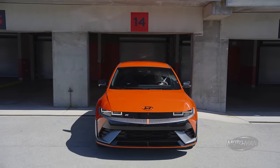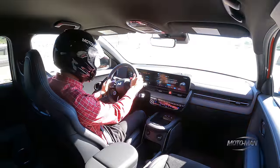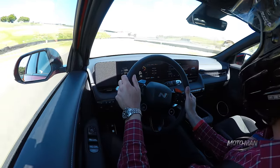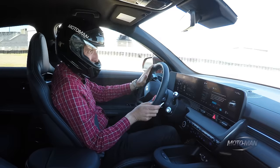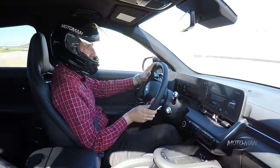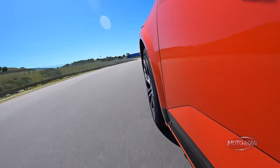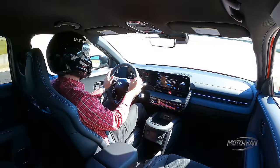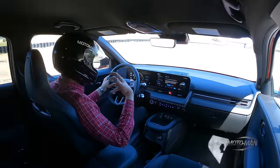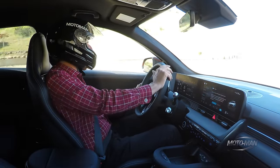It may be fast, but it is still electric — 4,861 pounds, or 2,204 kilograms. In N mode, yes, it is fast. As we begin our first lap, we're going to let the car do all the work: N mode, let the engineers sort out the gear changes, power delivery, all of that. The car is noticeably fast, and the power delivery feels very different from the Kia EV6 GT. More parameters have been changed here, and as such it feels more immediate — I hate to say it, but it feels like a car.